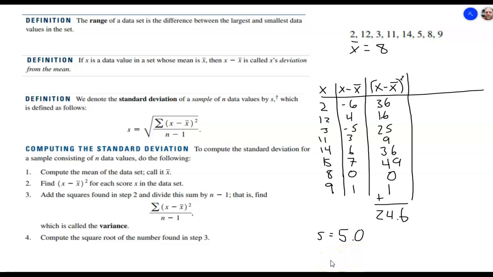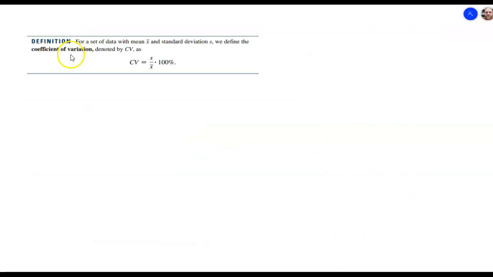All right. I also want to take a look at the coefficient of variation. Talk about the coefficient of variation. And what this lets us do is it lets us compare two groups of data that may have different means and different standard deviations. So let's take a look at both Chihuahuas and St. Bernards. Right? See, I don't even know how to spell Chihuahua. I tried to spell it once. It was horrible. All right.